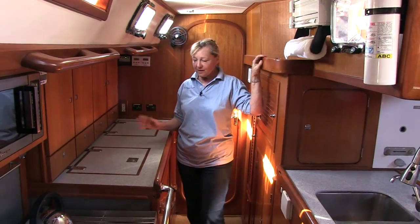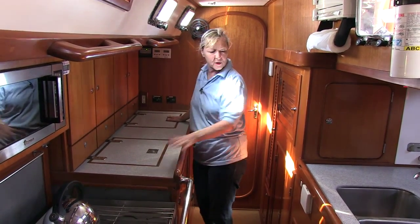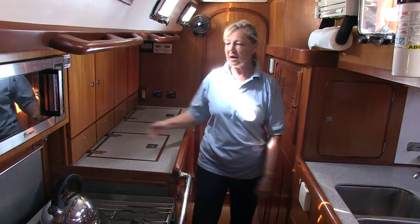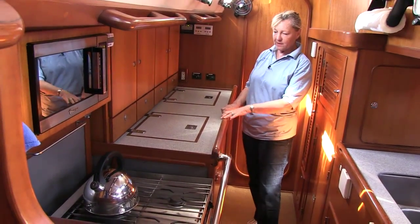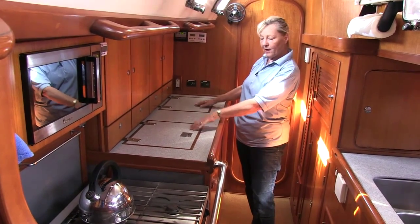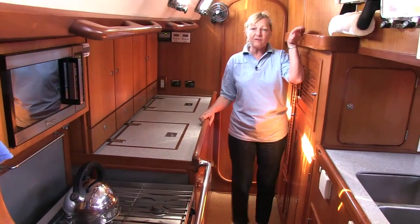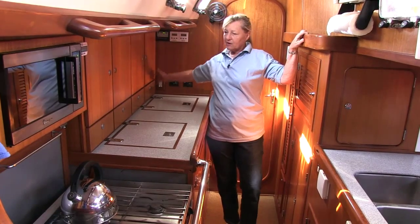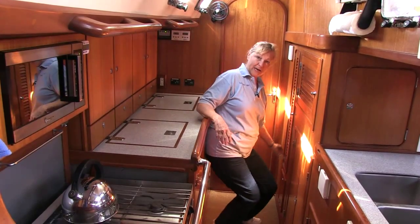One of the things that I really like is I've got an incredible amount of counter space, which you don't see on a lot of boats. There's counter space here and over here and over here. And then this bit comes up and goes over the stove, so I even have more workspace. We have a refrigerator and a freezer, and they are both top opening and both side opening, so everything isn't always at the bottom. Lots and lots of storage space here, here, there, storage space here, spice rack here.